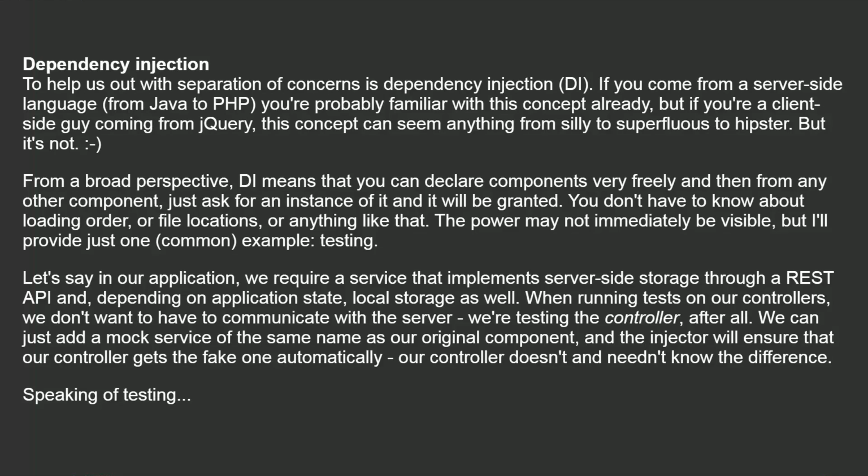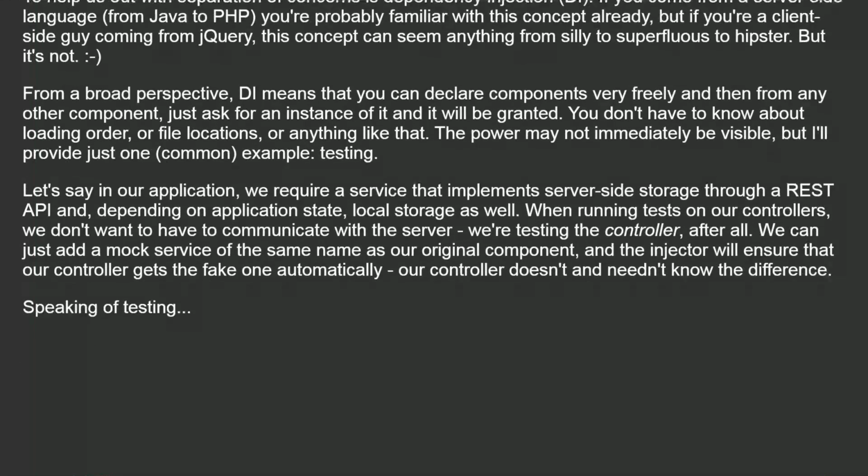Testing. Let's say in our application, we require a service that implements server-side storage through a REST API and, depending on application state, local storage as well. When running tests on our controllers, we don't want to have to communicate with the server. We're testing the controller after all. We can just add a mock service of the same name as our original component, and the injector will ensure that our controller gets the fake one automatically. Our controller doesn't and needn't know the difference. Speaking of testing.